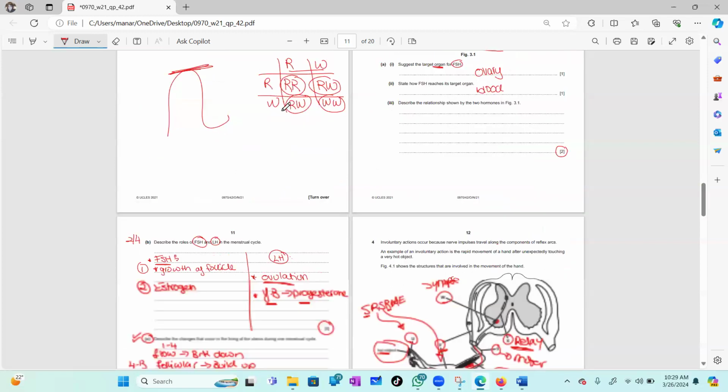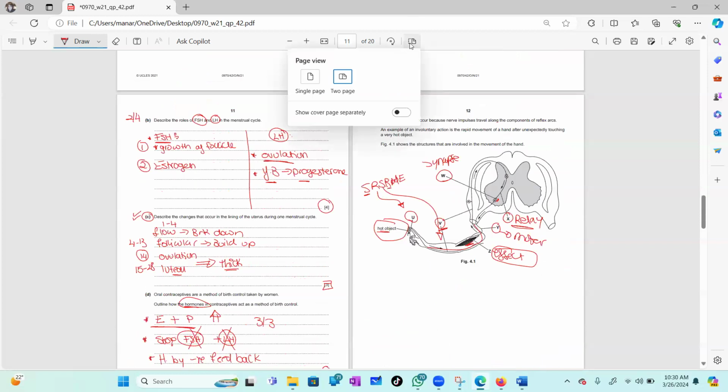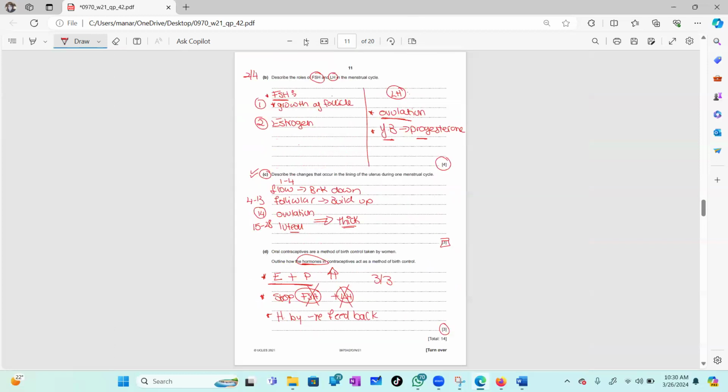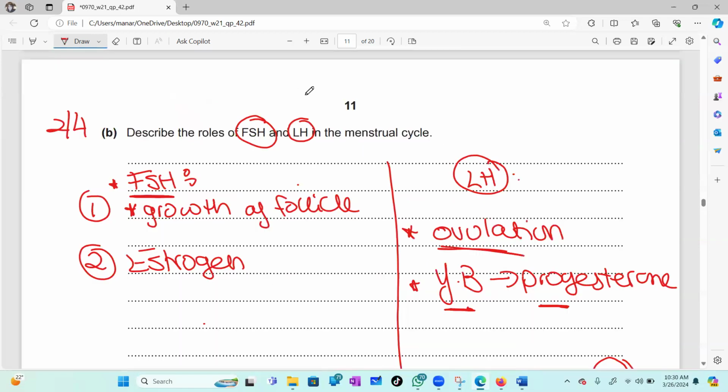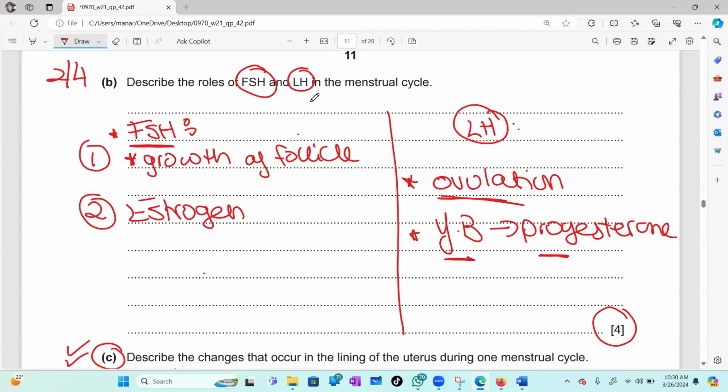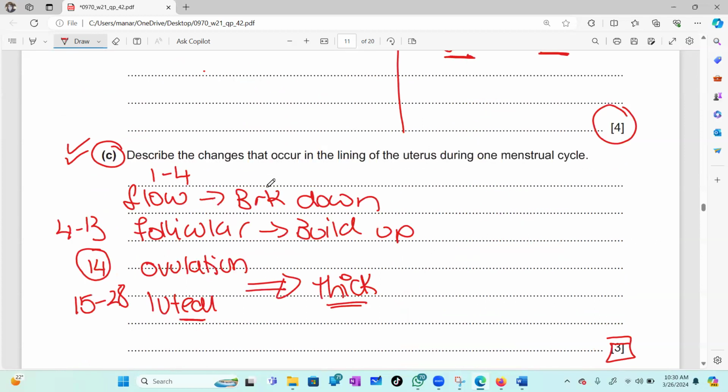Okay? This question, a lot of you got half the grade, 2 out of 4, because you did not notice that the question is out of 4 marks and they wanted 2 points on the follicle stimulating hormone and 2 points on the luteinizing hormone. 95% of the students gave me 1 function for this and 1 function for that. And you did not mention the second function. This is another core question, the uterus.